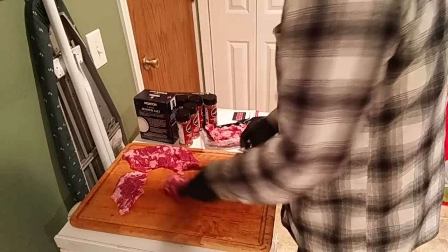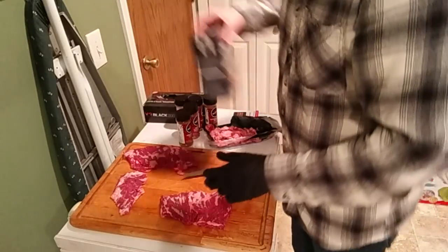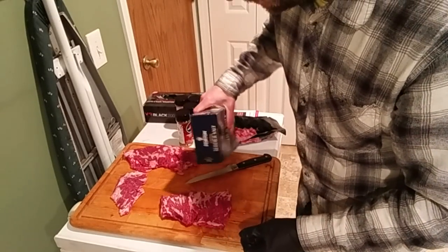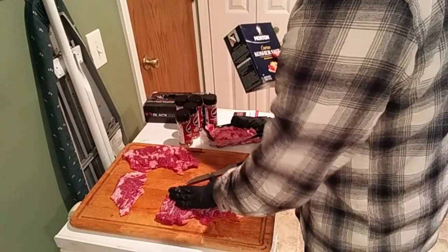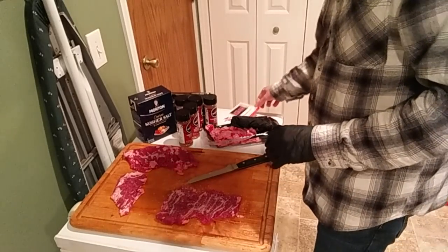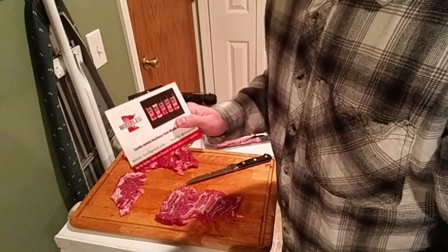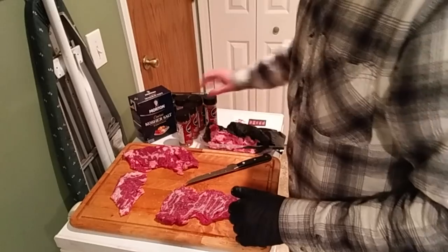After these are cooked you're going to be cutting them into small little strips for the fajitas, so it's not the end of the world. I'm going to season one of these up with you on camera, then do the other two. First layer: Morton kosher salt — just want to get a good base salty flavor, not too heavy, because I'm going to go on with two more layers after this, as I usually do with beef.